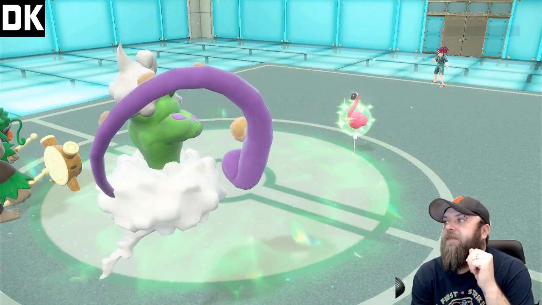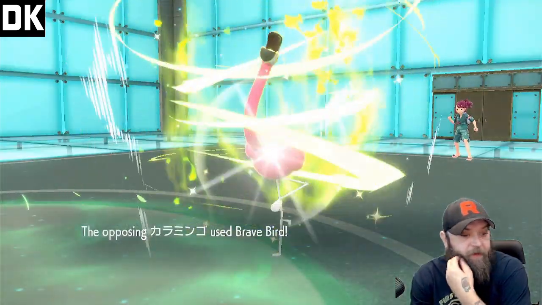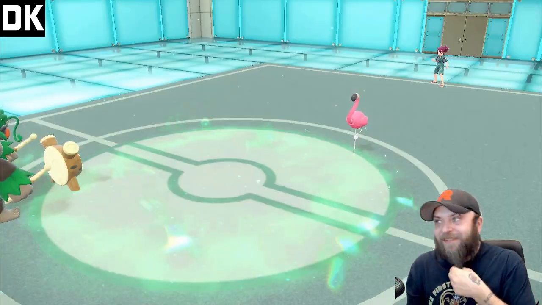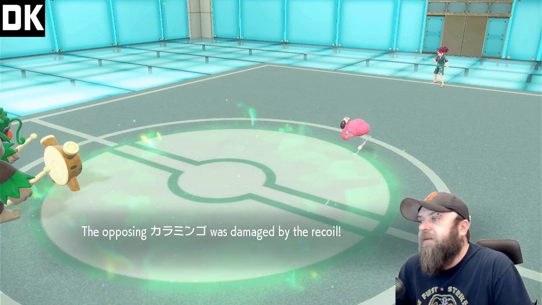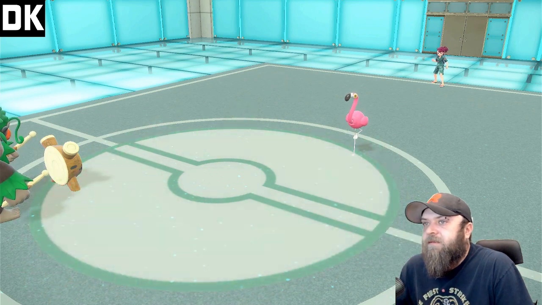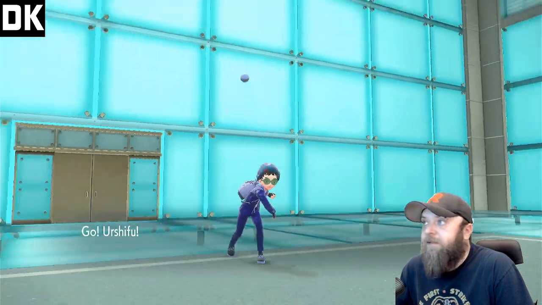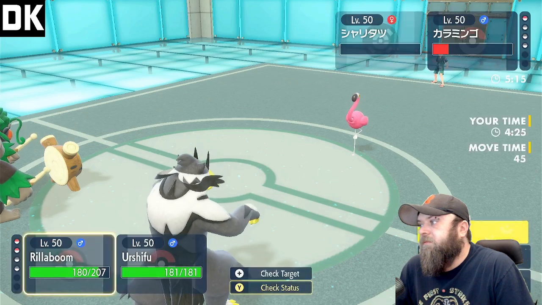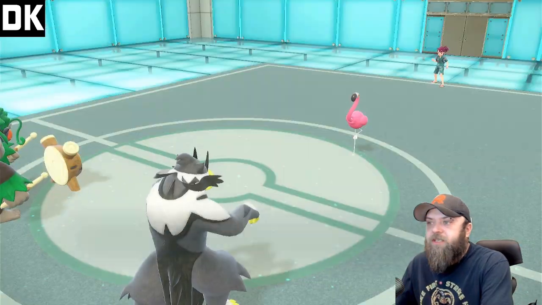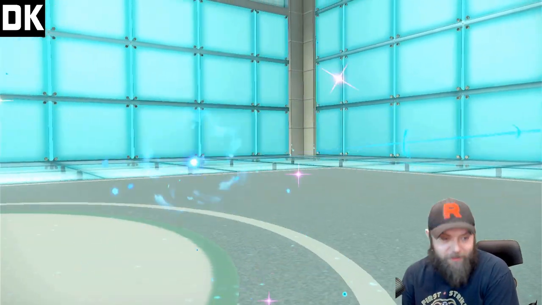Oh, and a berry, all right. Only Brave Bird. Whatever, you can have Tornadus. I just get Urshifu back in and just Surging Strike you and I win. Checkmate, game over. Take some recoil damage. It doesn't even matter that the terrain's gone. And Surging Strike, GGs. GGs, Urshifu did all the work in this battle.